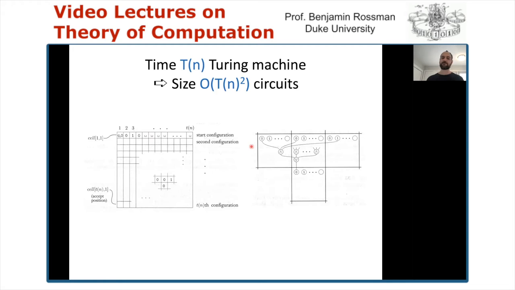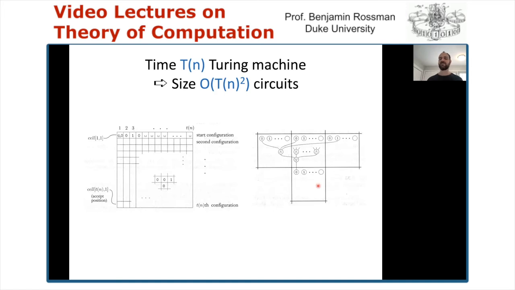The observation is that we only need a constant number of bits to represent that information. In particular, log of the size of the tape alphabet plus log of the number of states is sufficient. Now, if we look at any cell in the tableau, this cell here for instance, we can observe that the contents of that cell are completely determined by the contents of the three cells above it. If the Turing machine head at the previous time step is not in one of these three locations, then we just copy the entry above. Otherwise, it's just a local computation.